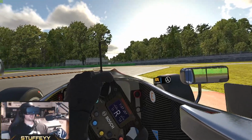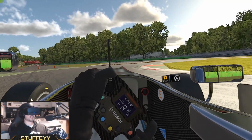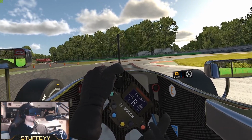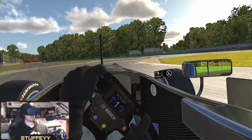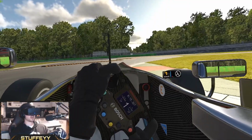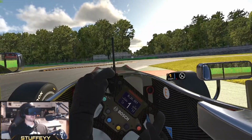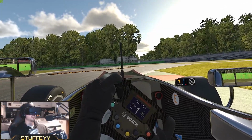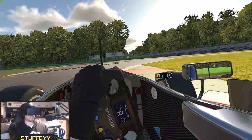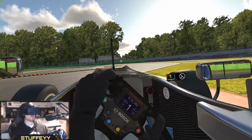Because what this does is open up the very sharp left-hander. It's important to get this right because this can result in you losing or gaining 2 to 3 tenths here. What I found just by going over this corner and opening up the left-hander: if you go wide, you then have to shift down to first, or you just have to really slow the car down, and it compromises your exit. And likewise, you don't want to cut this too much because you'll get a slowdown. So pretty much half and half.